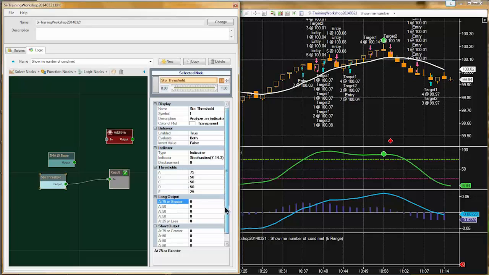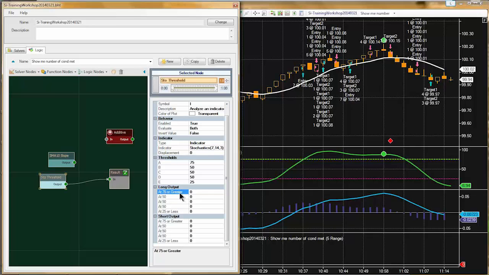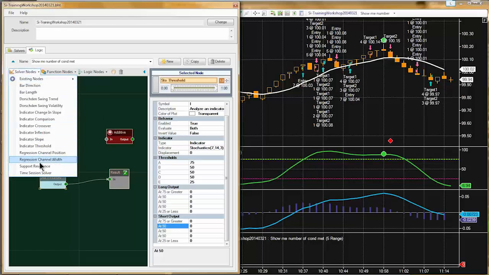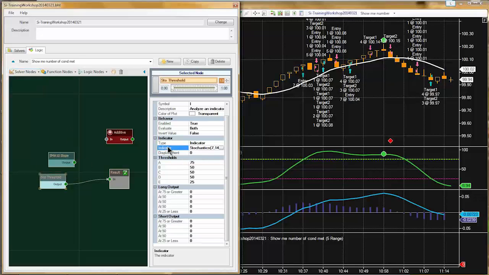And next, the threshold solver, you'll notice that all of the outputs here are set to 0. This is the one solver that doesn't have any outputs already predefined, but all the other solvers have an output predefined. So in all of these other solvers, usually as soon as you put your indicator in, you instantly get an output. But the threshold solver, even though you have your indicator set and your threshold set, you'll notice there's still no output, and that's because none of these have been set yet.